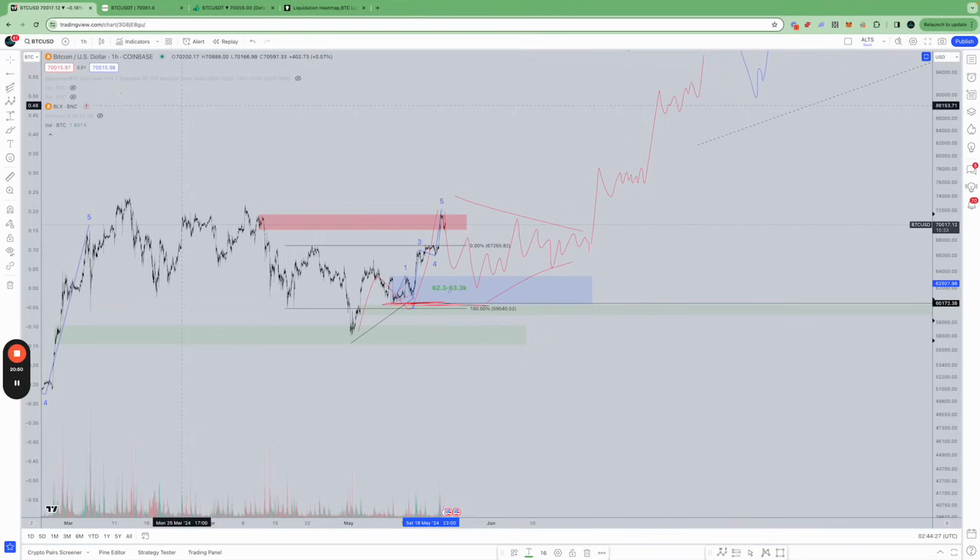more before ramping up. Okay, out of the three scenarios that I've just shared, the bearish one I find to be at this point in time the least likely, just because of this clear impulsive movement, this clear accumulation base that's formed, and the absorption that we can see here. Now that we have 5 legs complete and without an aggressive rejection off of this zone, I'm more comfortable in saying, okay, it's possible that we've now started that major leg to the upside. In that case, dips are obviously for buying.